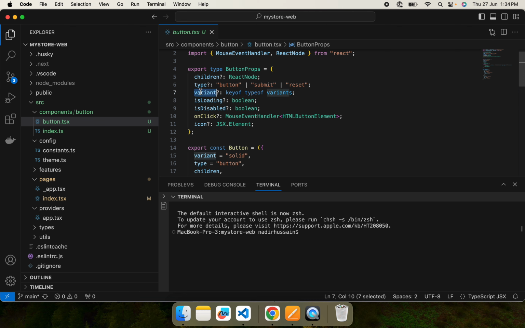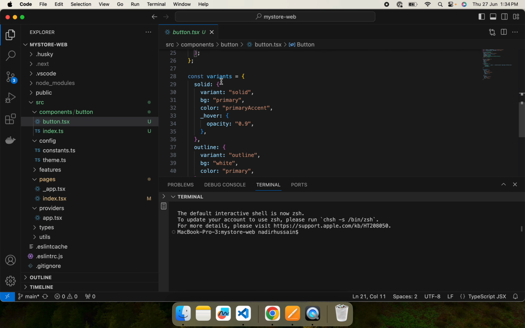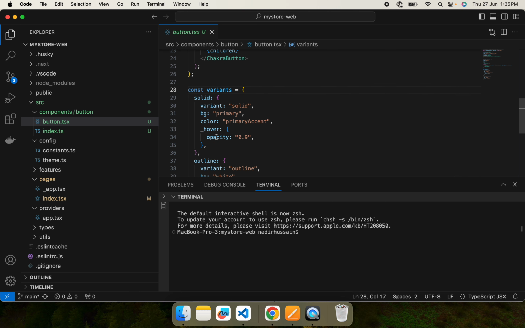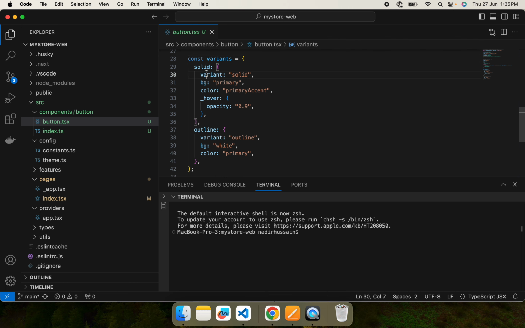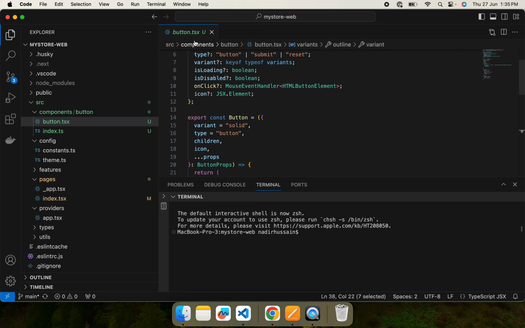So we are getting variant, is loading, whether it is going to be in a loading state, is disabled state, or whatever the library basically requires from you. And we have defined variants, because without defining variants, this custom component is going to become bulky. If you directly make conditions inside this custom component based on these params, this is going to become bulky and hard to understand. So define variants separately below it. This variant is solid, this variant is outlined, right? And this is the way to define custom reusable components.